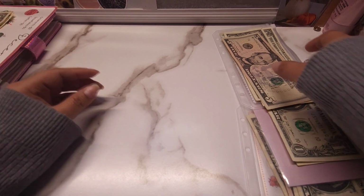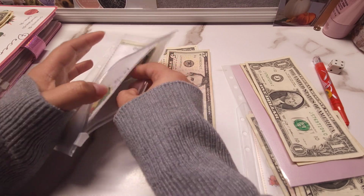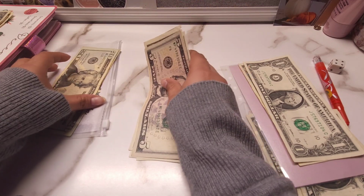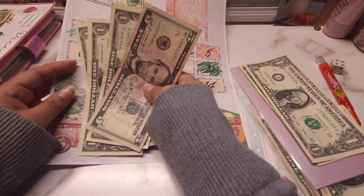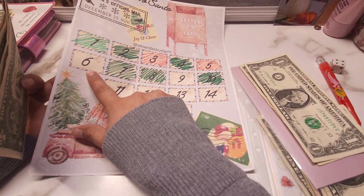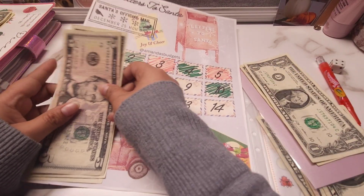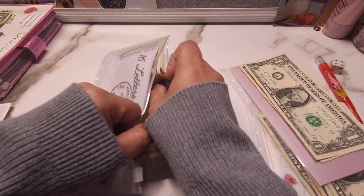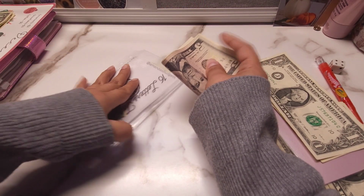Next, we have this Christmas challenge here. And for today, let's see how much I received. So I received 5, 6, 7, and 8. So now we have 48. So I only have a 6. And you know what? I'm not going to color anything even though I can do the 6, because I want to see if I can start doing the bigger ones. So I'm just going to go ahead and put it here on top. But for now, like I said, I do have 48 for this challenge. Actually, let me put the money in the front here, and I'll just go ahead and fold it.